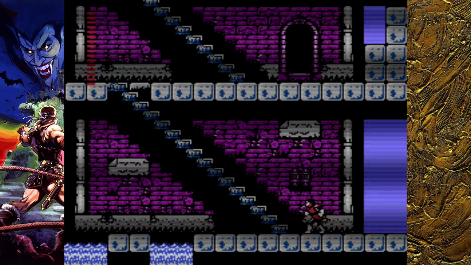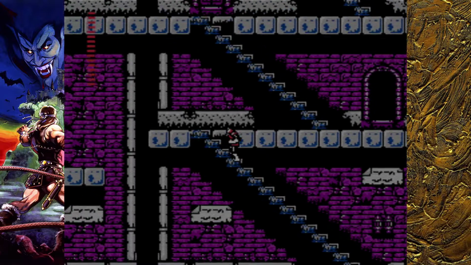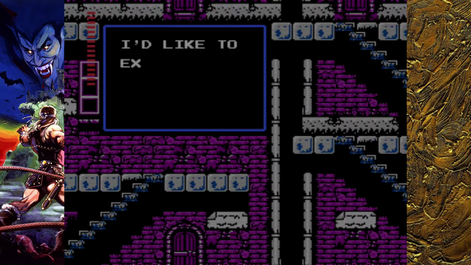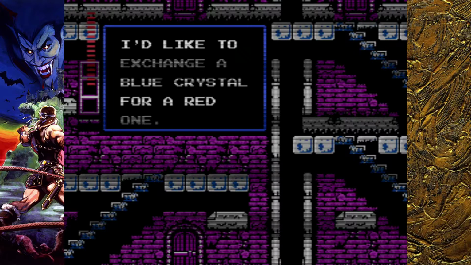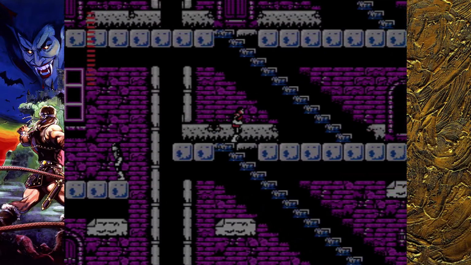Alright. So, first things first. You want to trade crystals. Get the red crystal. Exchange your blue one for a red one. Check. Alright.